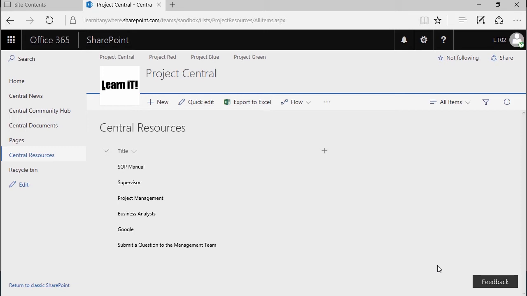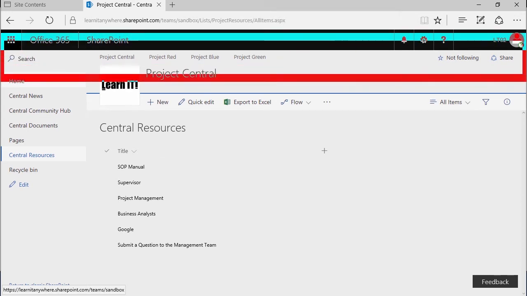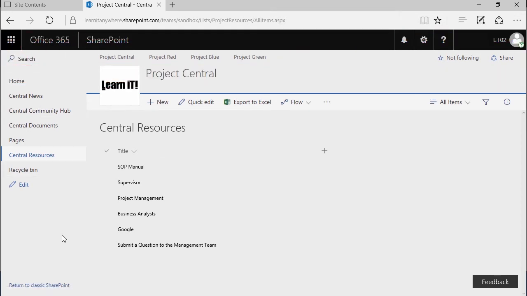Now this is the third type of list that we've seen. This one is a simple list. Now you might notice some key differences between this style of list and other styles of lists that we've talked about in previous lessons. One of the biggest distinctions you're going to notice is that this one doesn't have a ribbon. There's no items tab or list tab. This is the new modern design that eventually all lists will have.